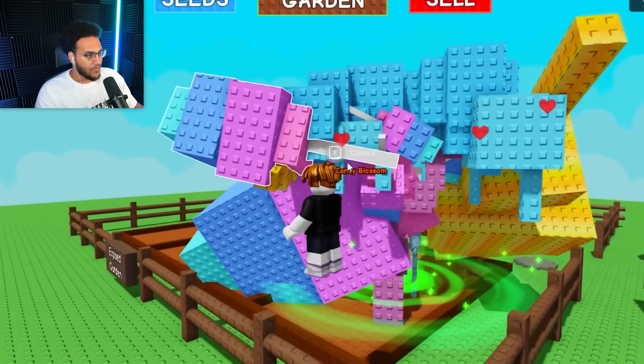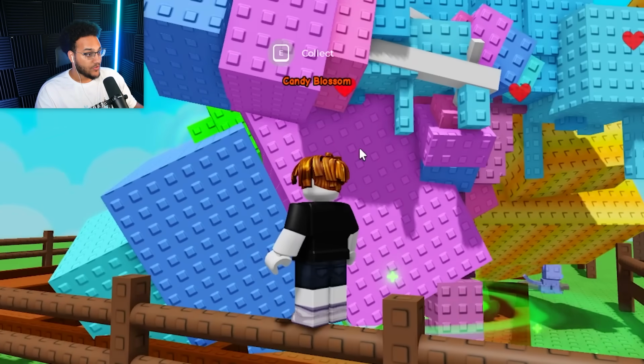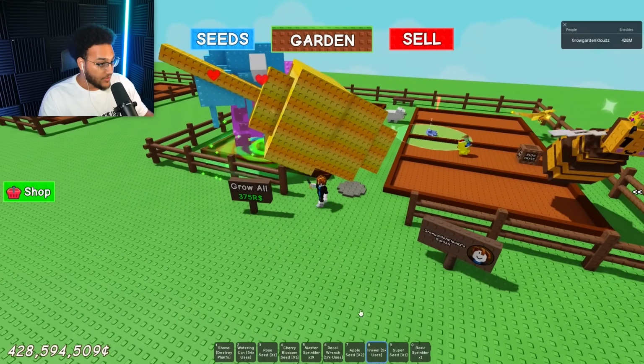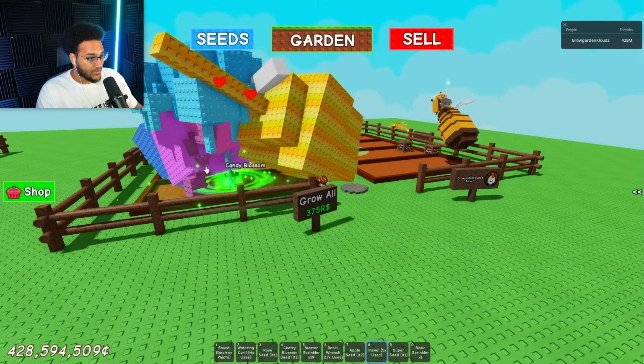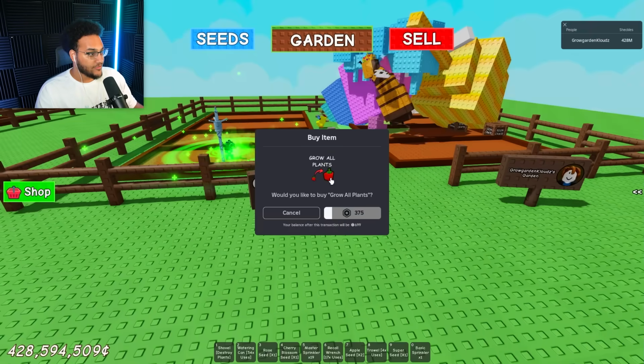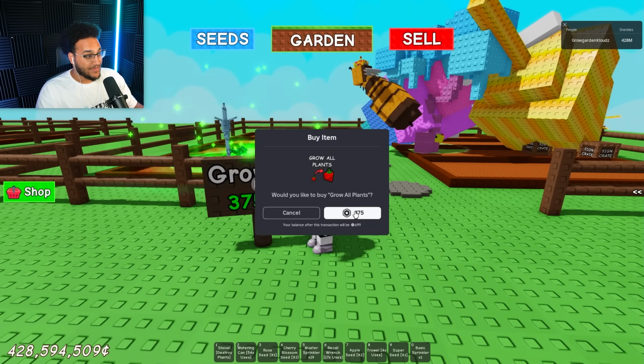Okay. What we got here? We got like 4 extra ones. This one's pretty big, but we're gonna go ahead and crop all. If only I could get my moon cat. Oh, there we go. Speak of the devil. Trowel. Come on, come in handy. Put that there. While that is doing that with the sleep cat, let's go ahead and grow all plants at the same time. Imagine we can get something crazy from this.